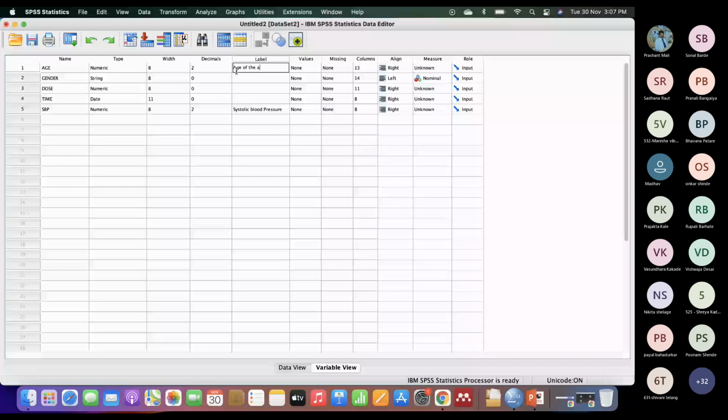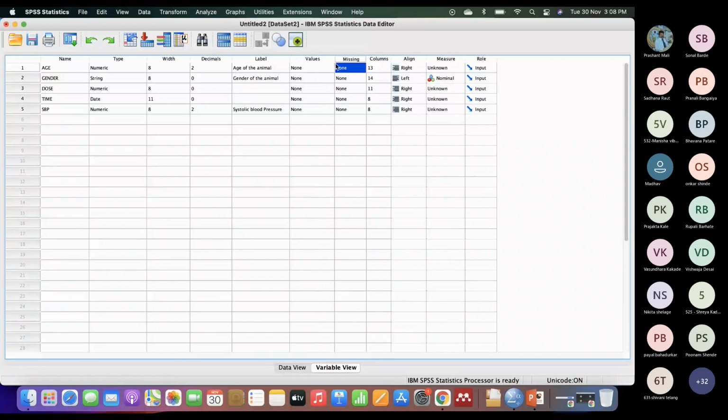For example, if you are going to send your sheet to some other researcher, they should be able to find out the meaning of SBP or the meaning of the coding. Or you can write gender of the animal. Like this you can do. Clear?